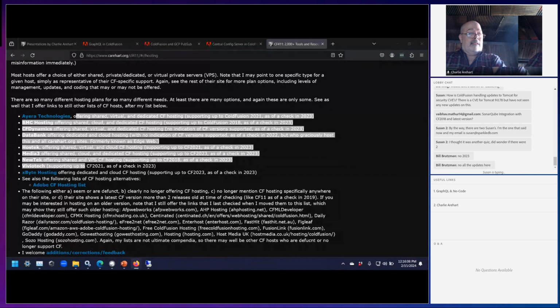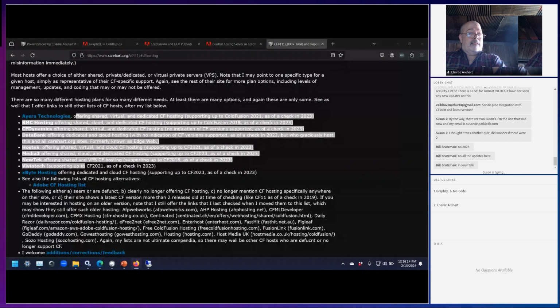No, all the updates here. Well, let's be clear about something. There are updates to ColdFusion that come out sometimes every couple months, sometimes a little more often, sometimes a little less often. ColdFusion updates, if that's what you're asking about, I've been saying a few times that there were 6 updates to ColdFusion 2023, if that's what you're referring to.